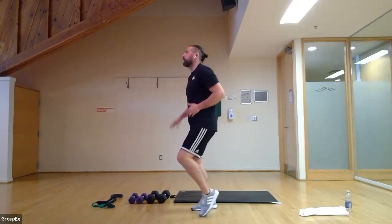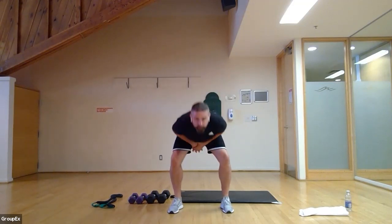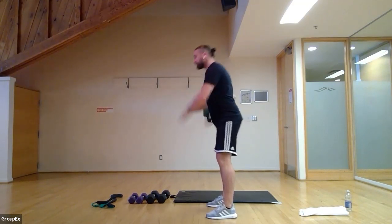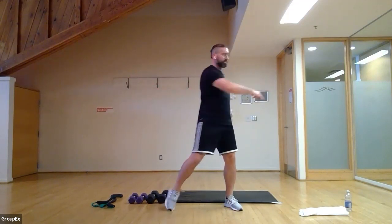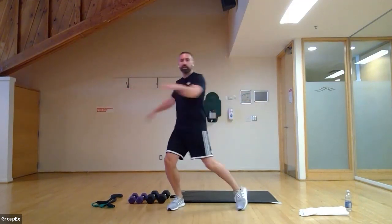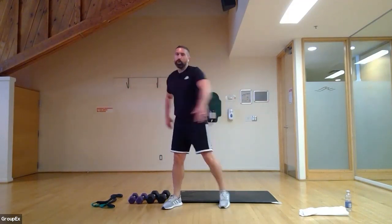We're going to take the hands, reach through the legs, keeping the back straight, and then come on up again — just warming up the back of the body, activating the glutes as well. Just squeeze the glutes every time you come up. Keep that back straight, don't be rounded. Then coming into a little rotation — shoulder-width stance, just a little turn. Make sure your lower back in particular feels good here. If you're a tennis player or a golf player, this is a nice little warm-up to loosen out before you play.